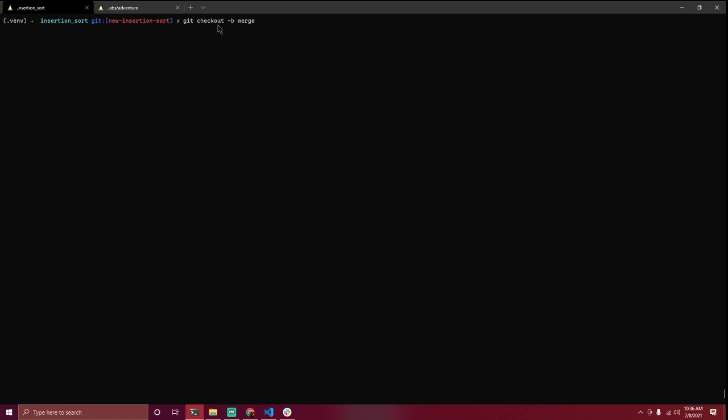I should get a boom, but I don't have any money. Merge sort. So this will make a new branch for my GitHub here, and switch to it. The dash b switches to it. Cool. So now we're in merge sort.